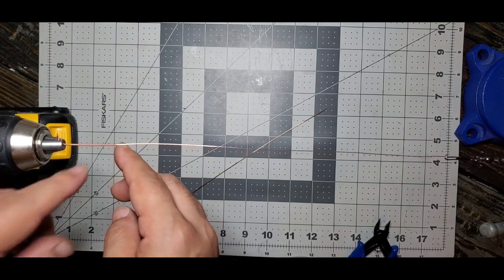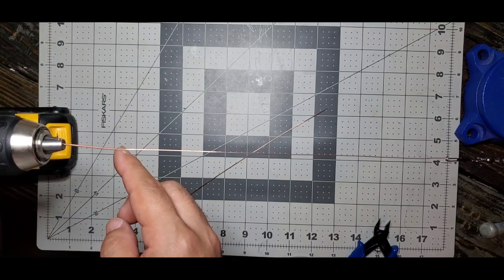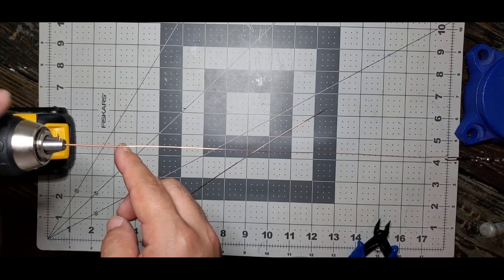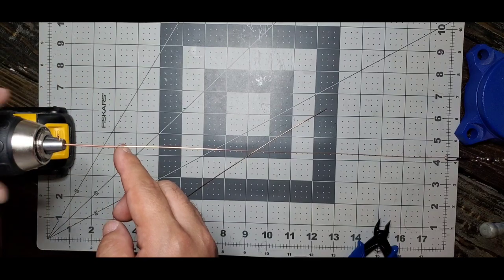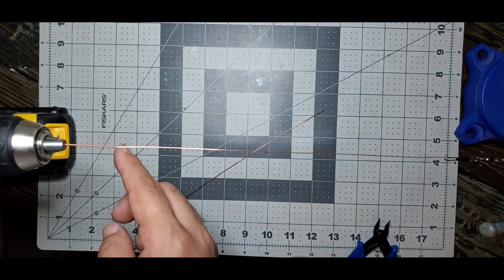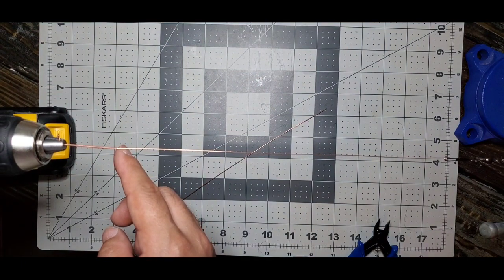So really barely any tension. I have enough tension here to where I'm not pulling on the drill. Sorry, that shook a little. I have my drill set up where I have just enough tension and I shouldn't need to pull on the drill at all.